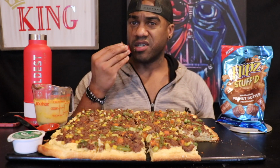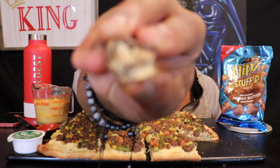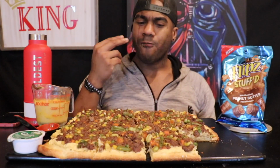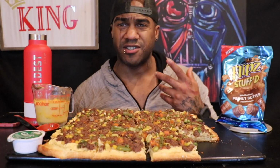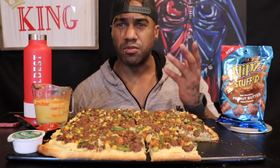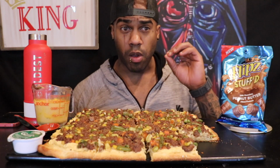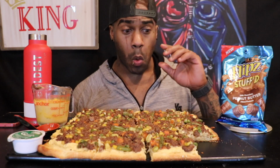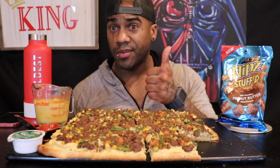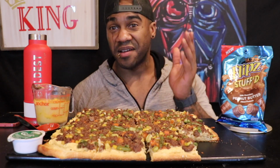I just can't get a clean bite on this. Y'all gonna take my word for it, but check it one more time. Frozen peanut butter on the inside. I freeze a lot of snacks that are chocolate. Also, Pop-Tarts. I feel like I always blow people's mind when I say Pop-Tarts are actually really good frozen. I'm gonna tell you this one more time. Brown sugar cinnamon Pop-Tarts in the freezer are a dub. If you've never done it, put them in the freezer. Try them, come back, write me a comment, tell me you tried them, tell me you loved them.